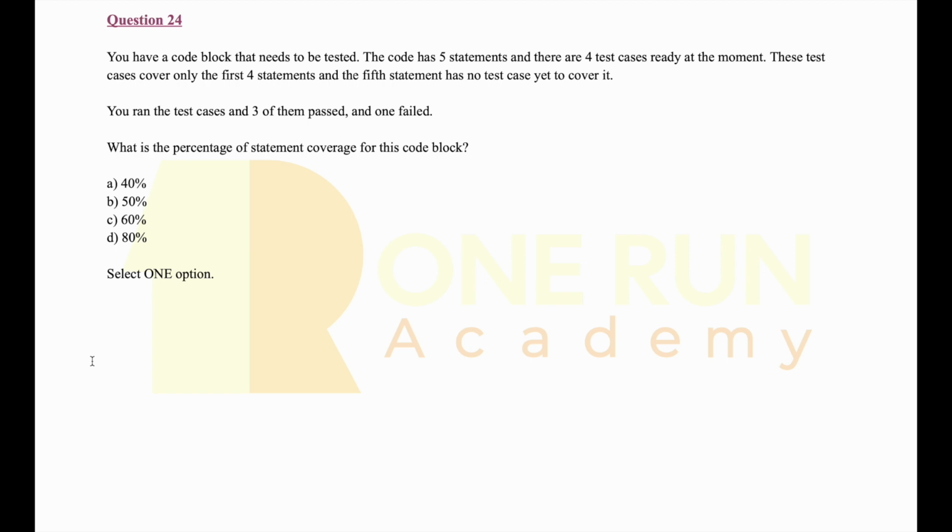Alright, so let's take a look at question number 24, which says you have a code block that needs to be tested. The code has 5 statements and there are 4 test cases ready at the moment. These test cases cover only the first 4 statements, and the 5th statement has no test case yet to cover it. You ran the test cases and 3 of them passed and 1 failed. What's the percentage of the statement coverage for this code block? So the options we are provided with are 40%, 50%, 60%, and 80%.